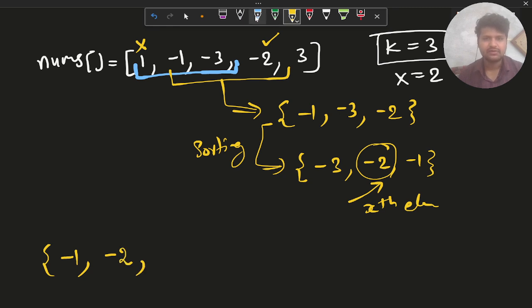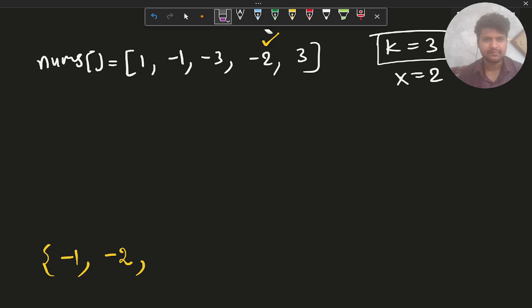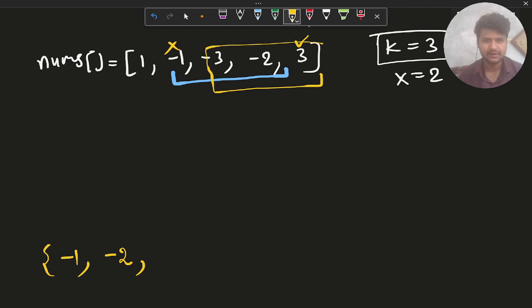Then go to the next window. So let me erase all this. Okay, so now the previous window is this, and the current window is going to be this. How do we get it? By adding this one and removing this one. As you can see, this is our current window.